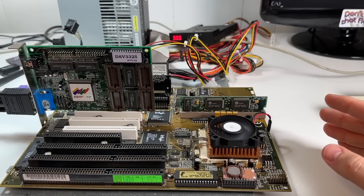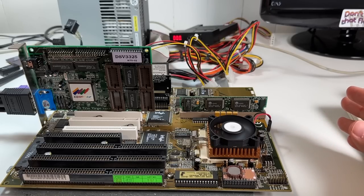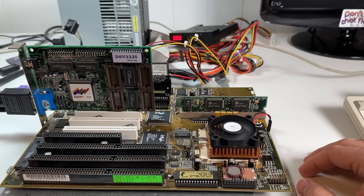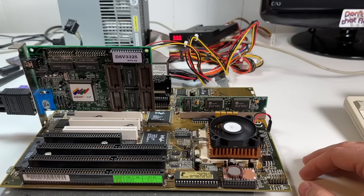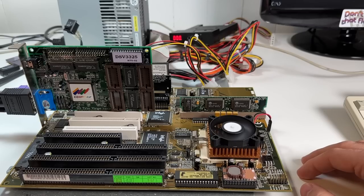Well, that's it for today. It's a great feeling to breathe some life into an old board like this, even though it was working for the most part. Fresh caps, a new RTC, quieter fan, and the latest BIOS all mean that this board will hopefully be enjoyed for many more years to come. I'm happy to add a 430VX board into my collection after my misadventures years back, and I hope to use it for some upcoming projects as well.